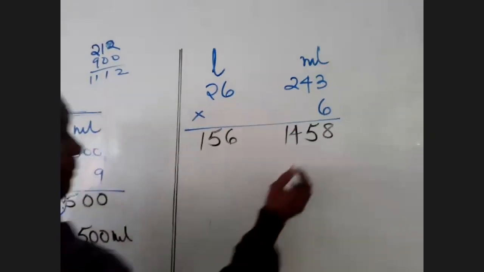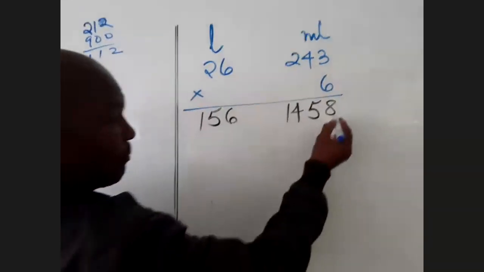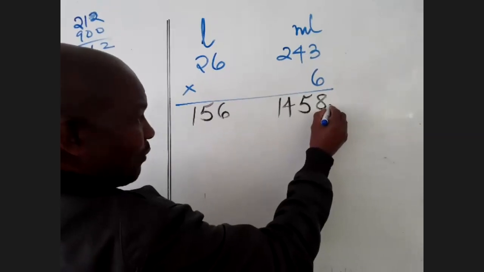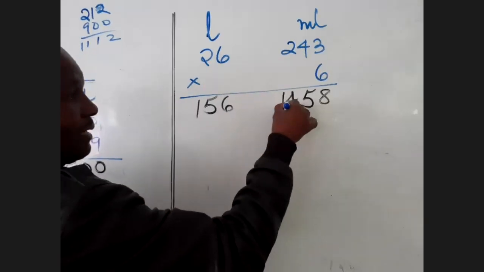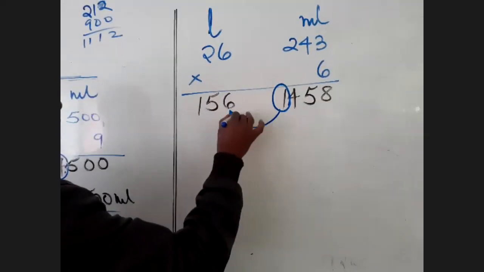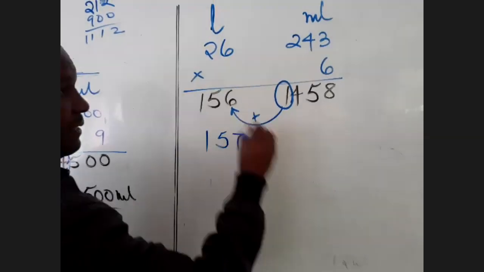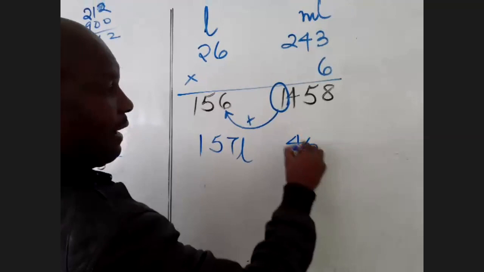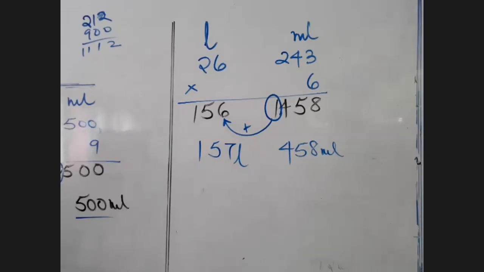Milliliters into liters, divide by 1,000. Push it now, divide by 1,000. The decimal point moves 3 times. Here, let's move it. 1, 2, 3. Who has been locked out? 1. Push him and add to the 6. This 1 plus this 6 is 7, 5, and 1. These are liters. What remained is 458. These are milliliters.